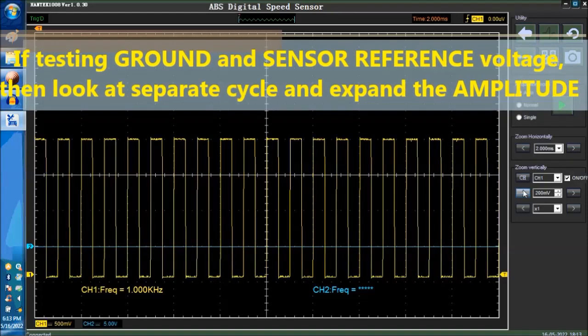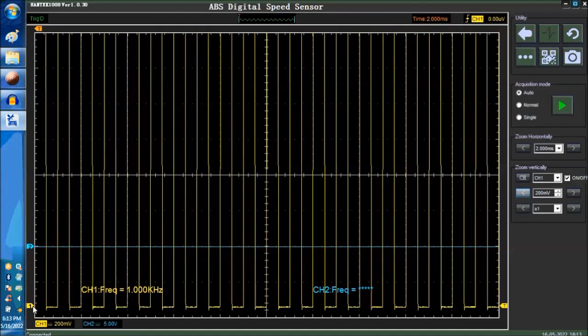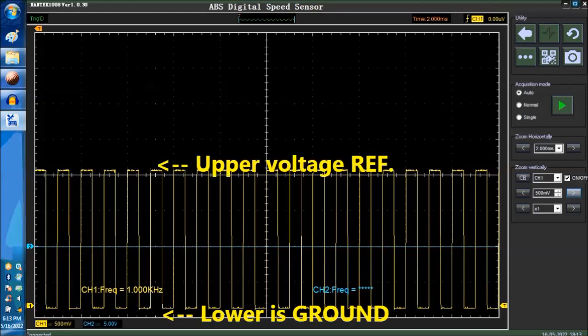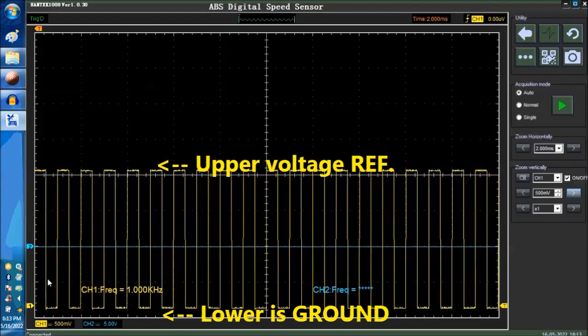And what you're looking for is this guy here. Let me show you. We're going to go down with the time base. You're going to look for this guy here, and this guy down here. So this is the low end of the waveform. It should be very close to this little line here, which is the zero line. Now, if this is way up here, then there's something wrong with the ground for this particular sensor.